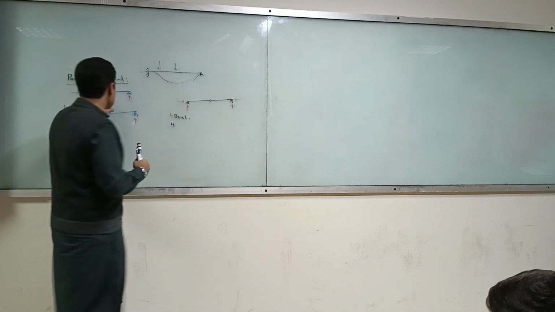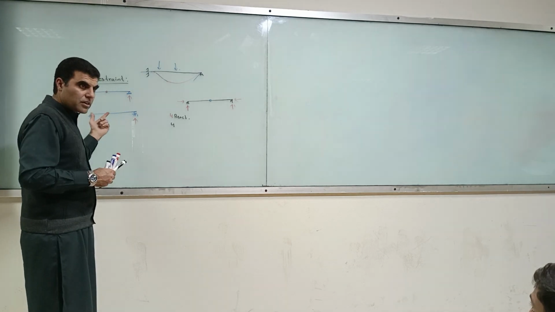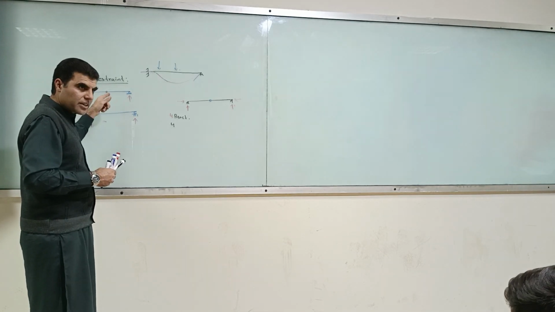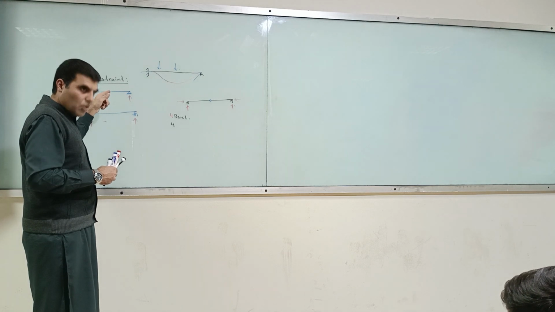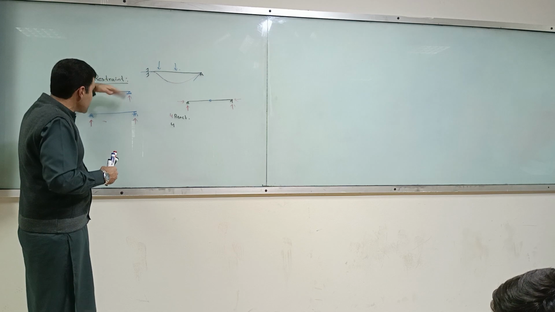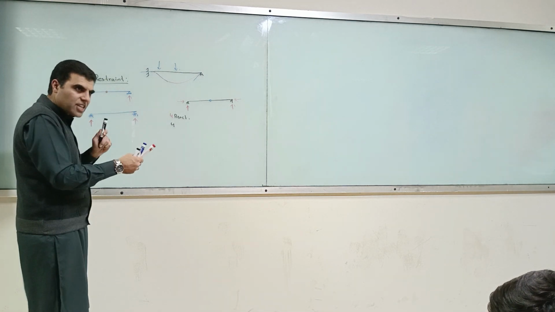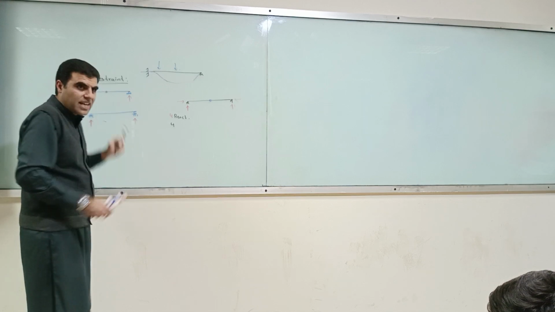Why is this unstable? Because if someone stands on it, this will start rolling. So obviously you can't stand on it. Why? Because this will start rolling. There is nothing to stop this movement. It will start moving in this direction, and there is nothing to stop it. That's why it is unstable.